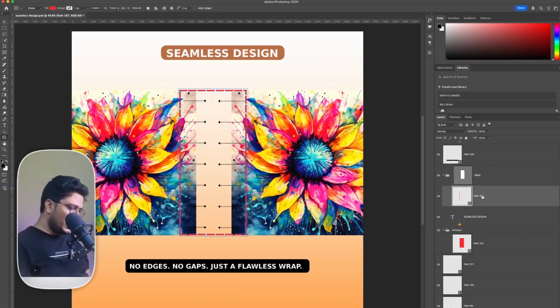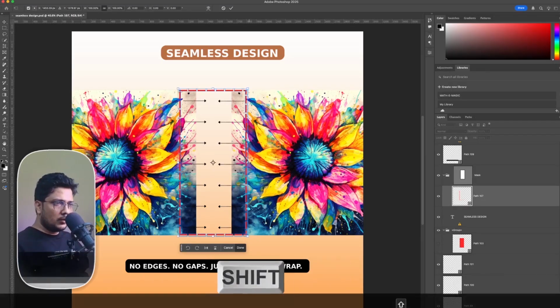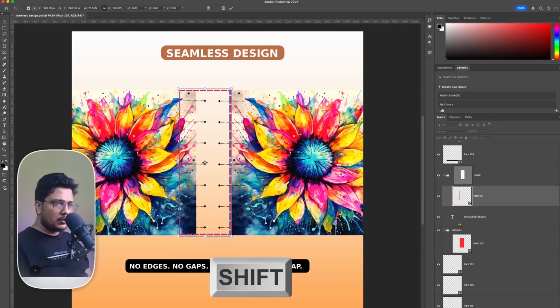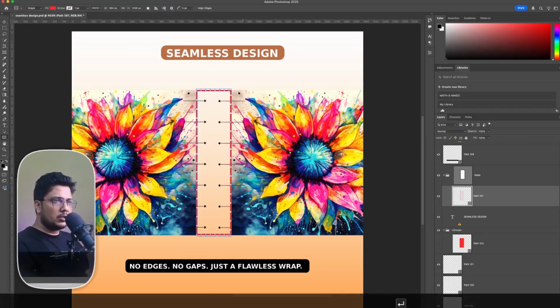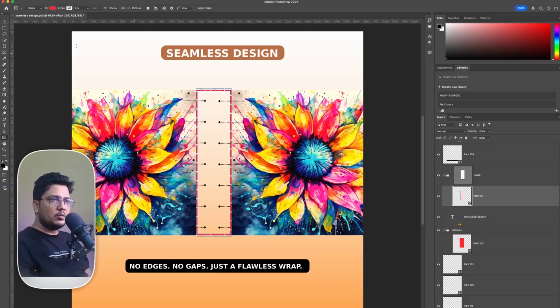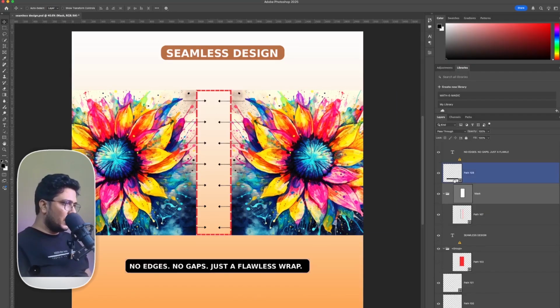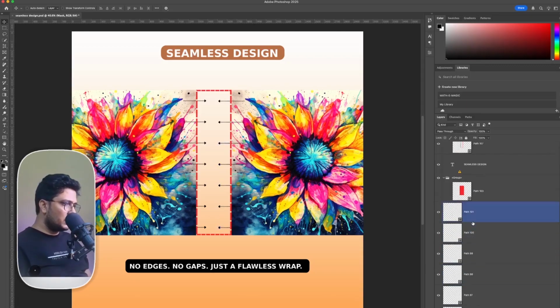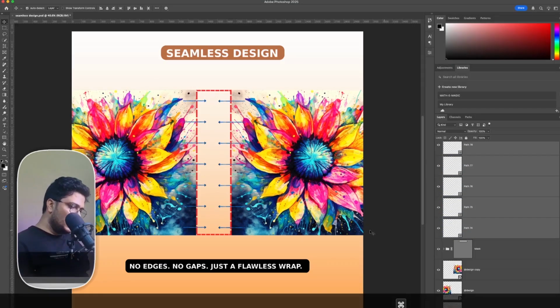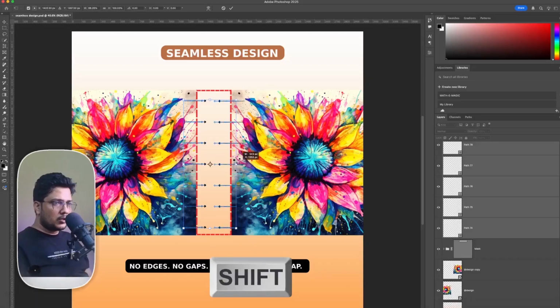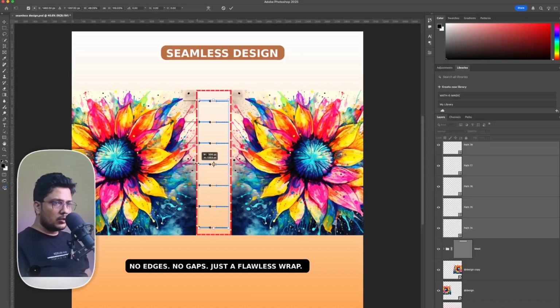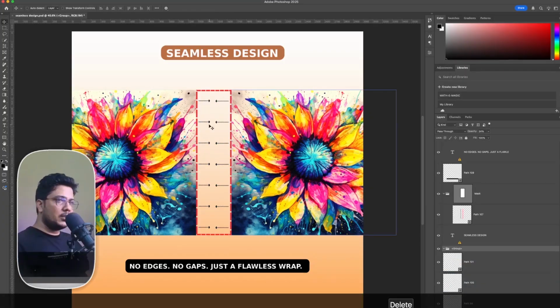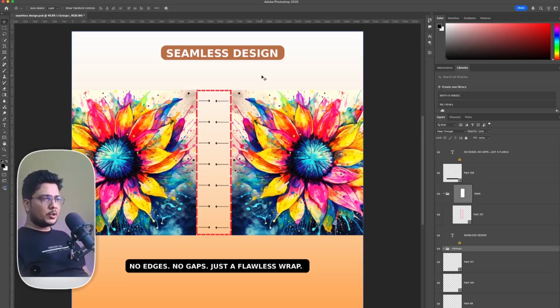Let me try that. So I'll press Ctrl T. I'll hold Shift and then drag this onto the edge. Hit enter to apply these changes. And also the arrows. These are the arrows, right? These are the arrowheads. I'll try to squeeze it. So this looks somewhat okay.